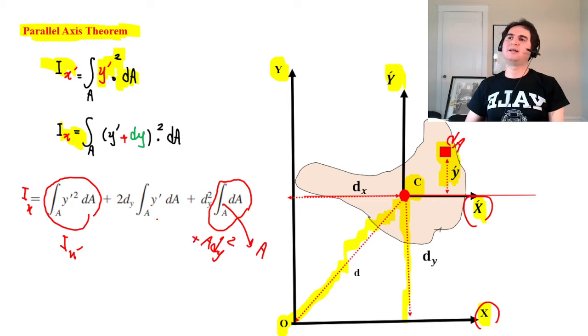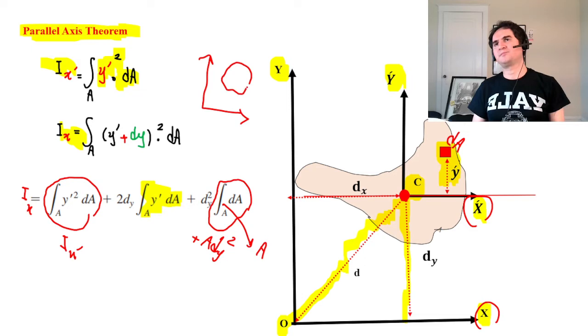And if you remember from the concept of moment of inertia, which I will provide you the link of the video at the end of this video, that's the integral of y prime dA. It says if you have a condition in which there is an area, and the centroid of that area passes through the axis about which you are calculating the moment of inertia, so that's something like x prime.